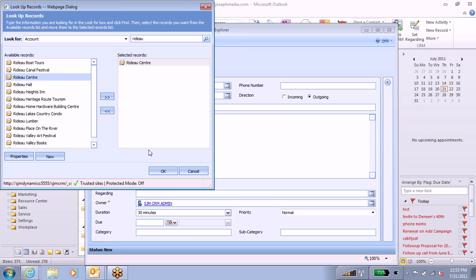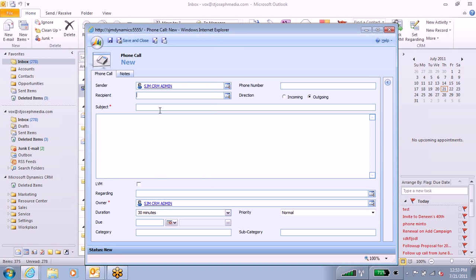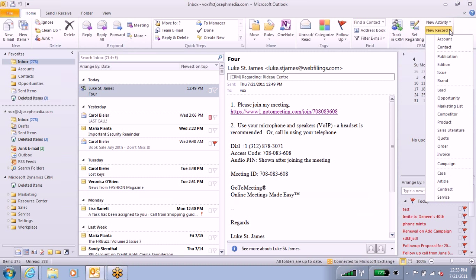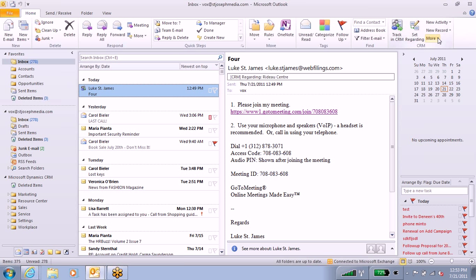I double click Redo Center, and I can say follow up on request. And I can give myself a due date that this is due, so if I'm going to make this call tomorrow, and then I can just save and close this, and again, it will be attached to the Redo Center so that we're keeping track of that. I have the same ability here. If I want to quickly create an account, a contact, or an opportunity, I can do that from this piece.